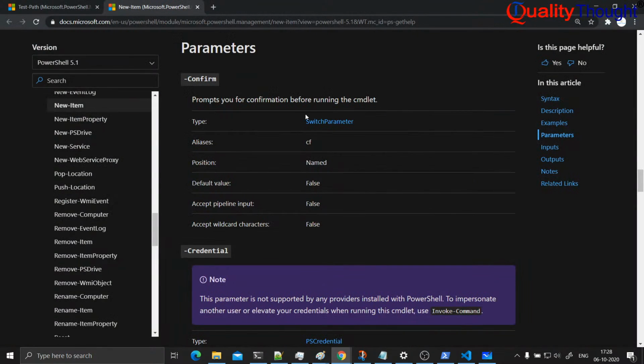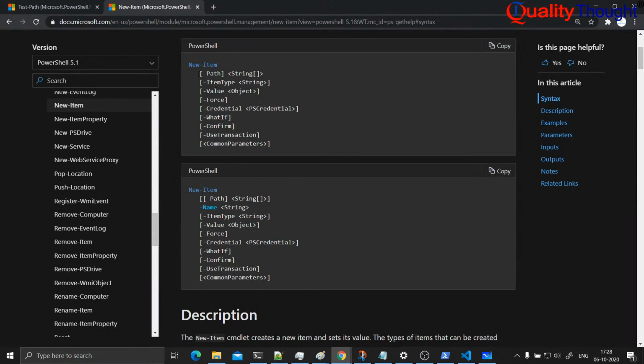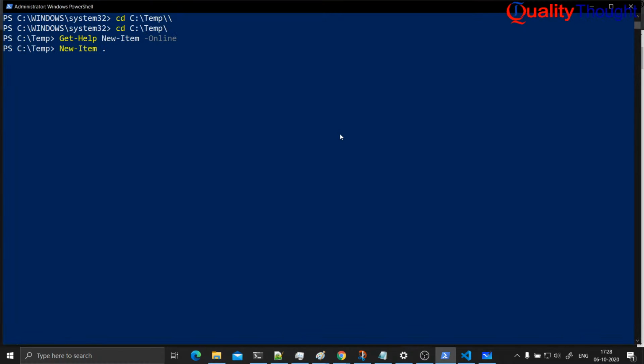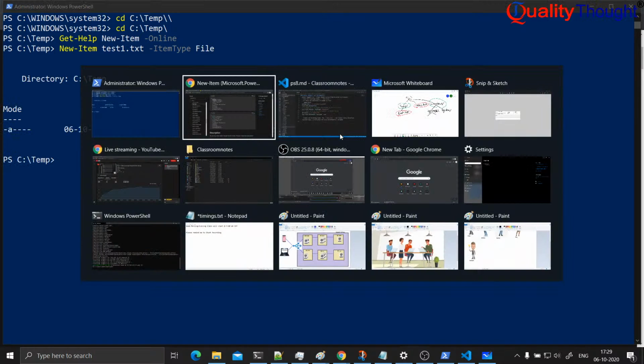If I don't give anything, it will automatically take it as path. So I'll tell it to create an item called test1.txt, and then -ItemType file.